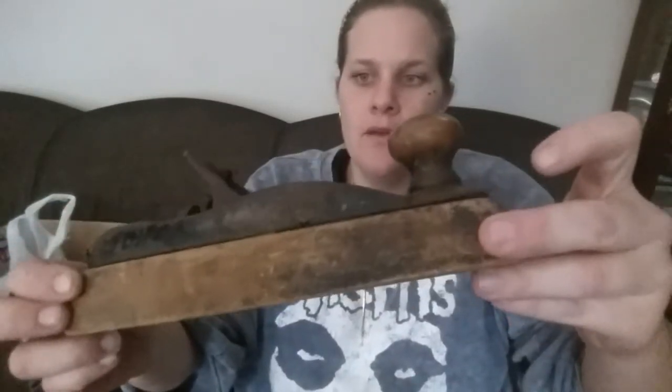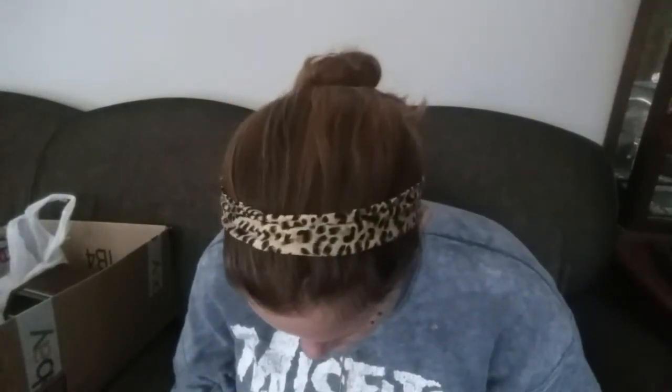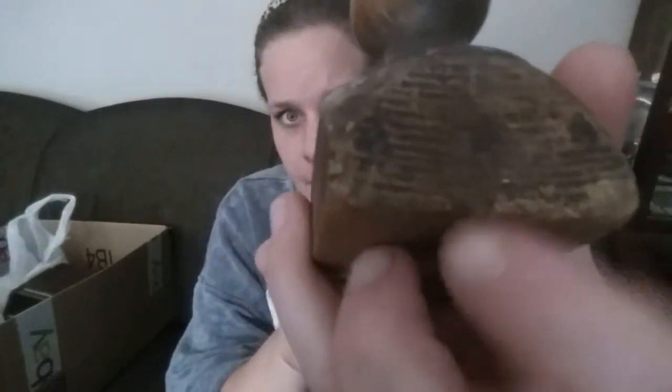Here's another tool. I definitely picked this up. These things always sell for me. These old wood planers or shavers or whatever you want to call them. Anyway, I do not have a hard time selling these. They always sell. And I cannot see a brand on this one. Oh, here we go. Union, New Britain. Oh, yep. And then there's a stamped number on there. Super hard to read, but it's pretty cool. And that'll definitely sell. Maybe carpenters, obviously carpenters. People working with wood. Maybe collect those kind of a thing.